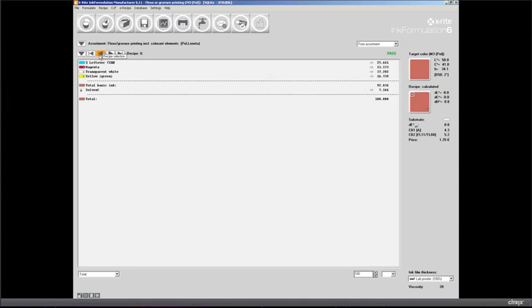That's a really interesting feature to improve the production workflow and to make our production economically more profitable.